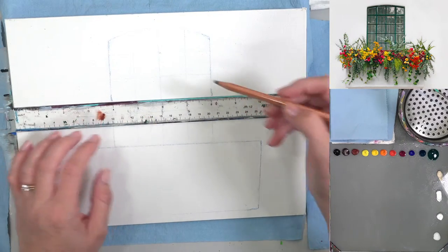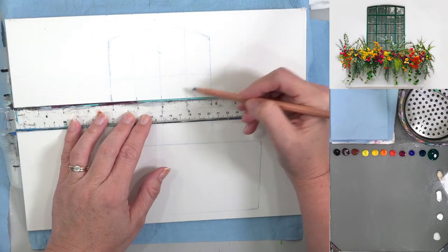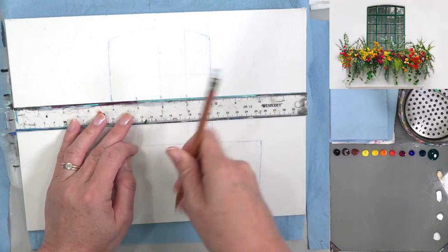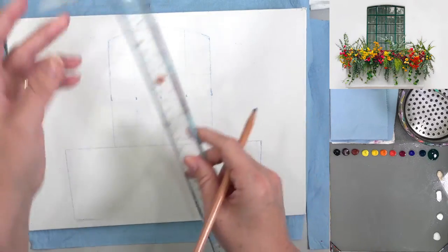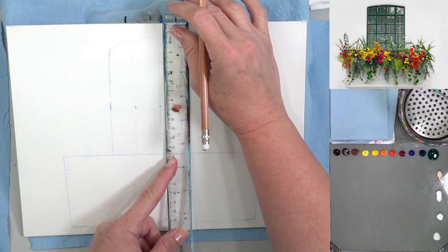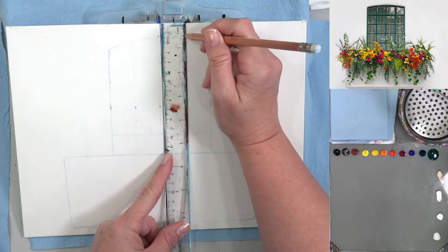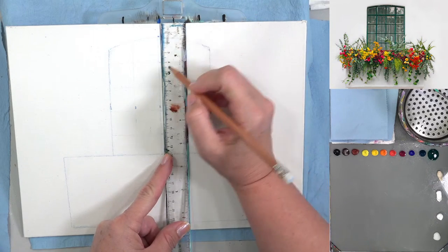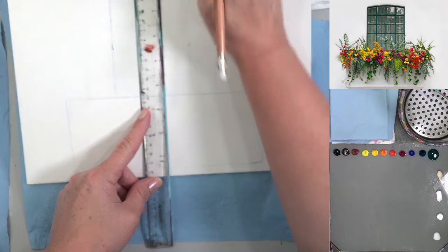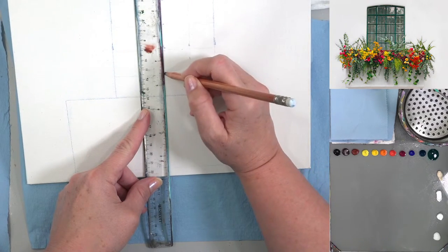And then I marked out my marks for the windows in the middle there too. So just split it down the middle and 2 on either side. And then for the tall length here, it's going right up to about almost to the 1/2-inch mark right here, just right up at the 1/2-inch mark. And then the window panes are about 1 inch, so they're right at these inch marks.